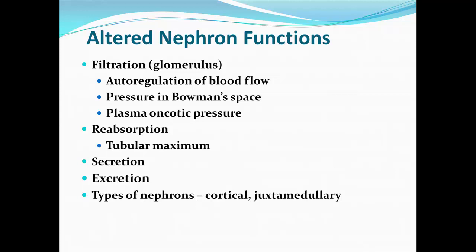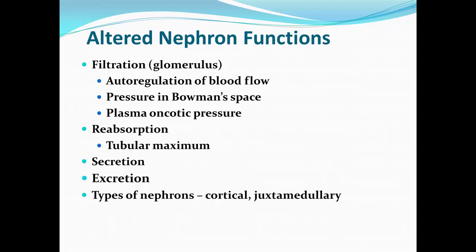The last thing to remember is that, well, actually two last things. One is that there are two different types of nephrons: cortical nephrons and juxtamedullary nephrons. The vast majority of nephrons are cortical nephrons, and that means that they have short loops of Henle. That's like 85% of them, and that's where we do a lot of our basic work. However, about 15% of our nephrons have very long loops of Henle that dip further down into the medulla of the kidney structures. And these juxtamedullary nephrons are the ones that contain the vasa recta.